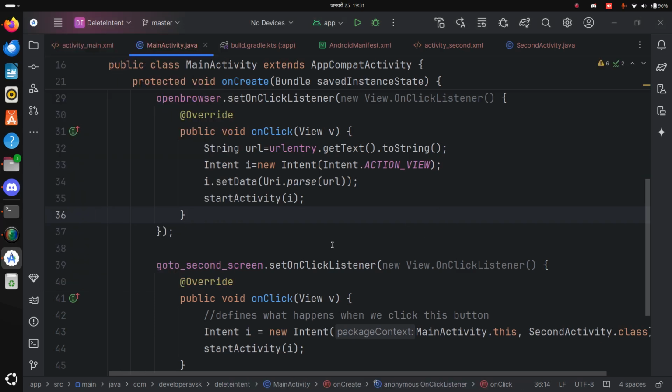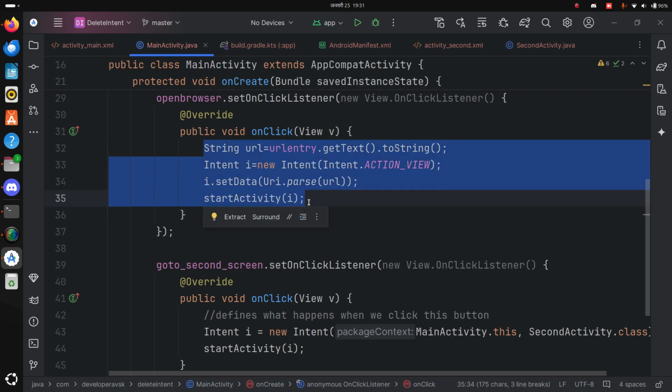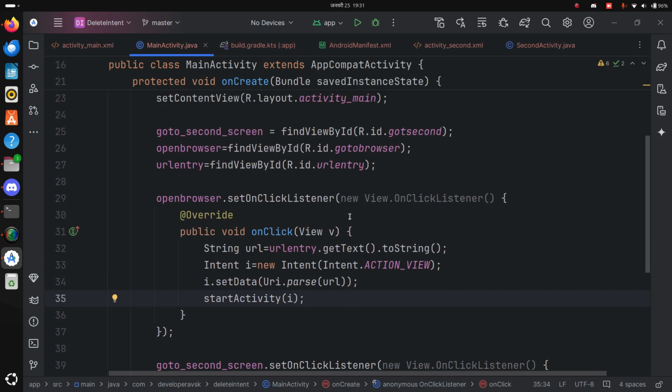In the last video we saw how we can implement implicit intent in Android. We basically implemented this browser opening action in Android. Today we're going to see how we can pass value in case of explicit intent. We did explicit intent in our first video of intent. If you haven't checked that out, please go and check it out. The link is on the top. So today we're also going to pass value along with that particular explicit intent.